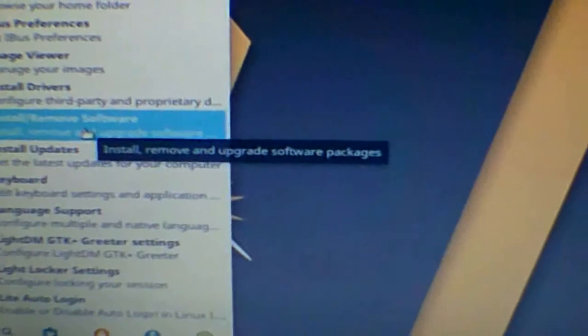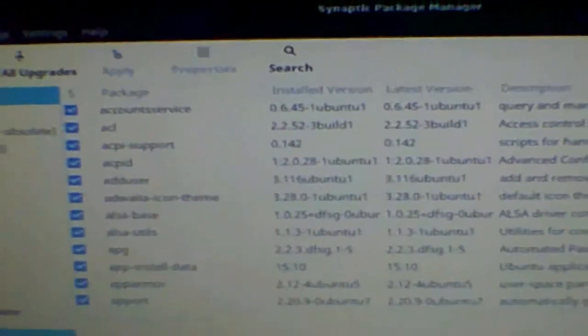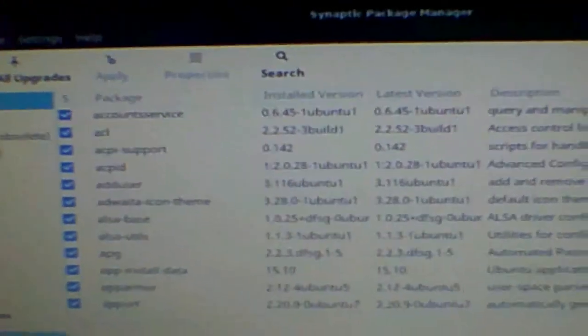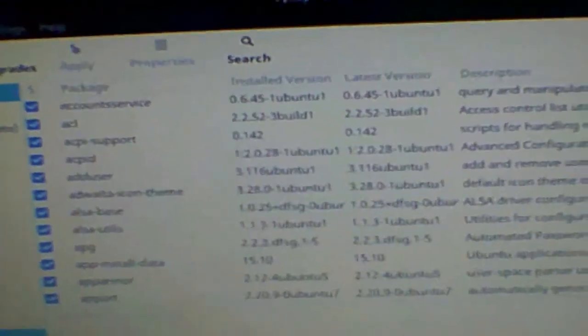Okay, here's add, install, well, it's install, remove software. Of course, get updates. And let's see, this has a way to get drivers. Now, here's what I hate about this type of Linux. It comes with a Synaptic package manager, or however it shows up. You actually have to pick and choose what you want to install on here. Some things actually work with this and some don't. So sometimes while you're trying to download or install something, it can actually crash the system. So I really hate this type of package manager.